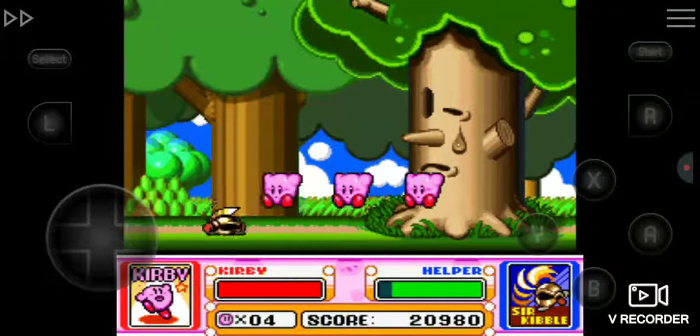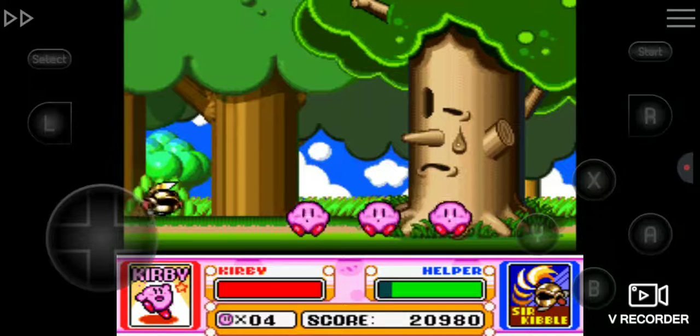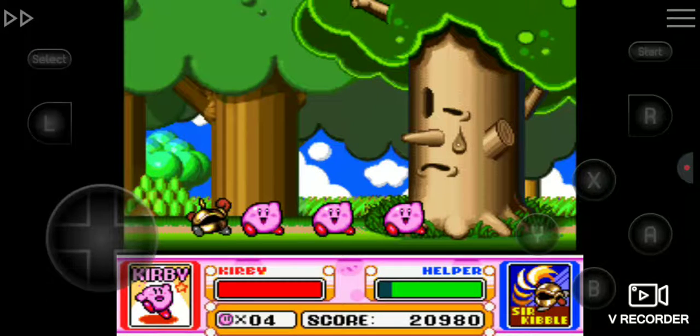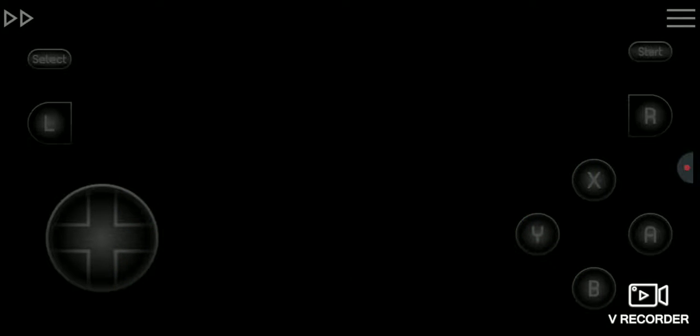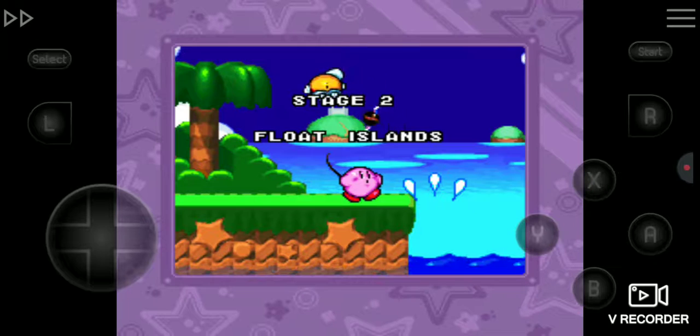Jump and get it before that thing explodes. Okay, level 1 complete. Now it's level 2, stage 2. We did stage 1, now it's stage 2.